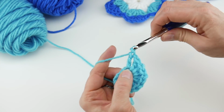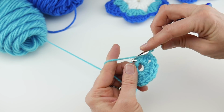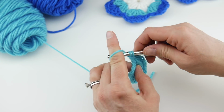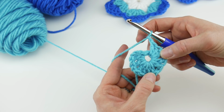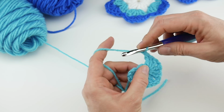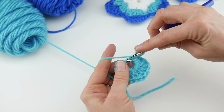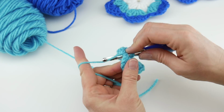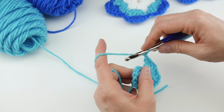Next group, 1 double crochet, 2 double crochet, holding that tail along the edge, and 3 double crochet. Chain 1, slide that over. So we have 1 group, 2 groups, 3 groups, 4 groups. We need 2 more. So work your 3 double crochet. 1, 2, and 3. Chain 1, and let's do that last group.